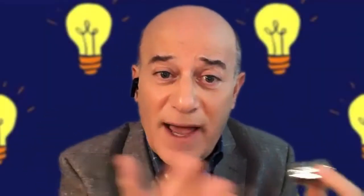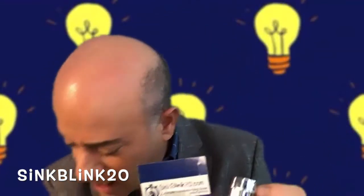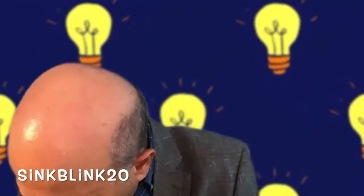Again, it was invented by a father and daughter — a really smart idea. And by the way, no batteries: what runs it is just the water running through it, which powers it, so it never needs a battery. It fits most faucets — not all of them, but most. It's like Hoover Dam — the power is the water. This is called Think Blink 20. You can get it at ThinkBlink20.com, and if you put in the code BLINK20, you save 20%. You get two of them for $19.